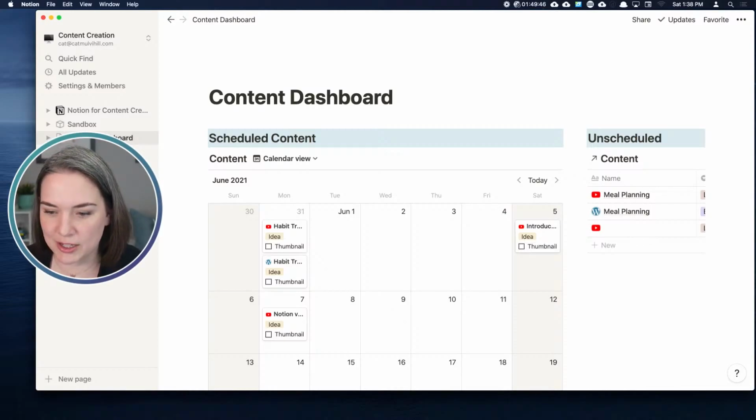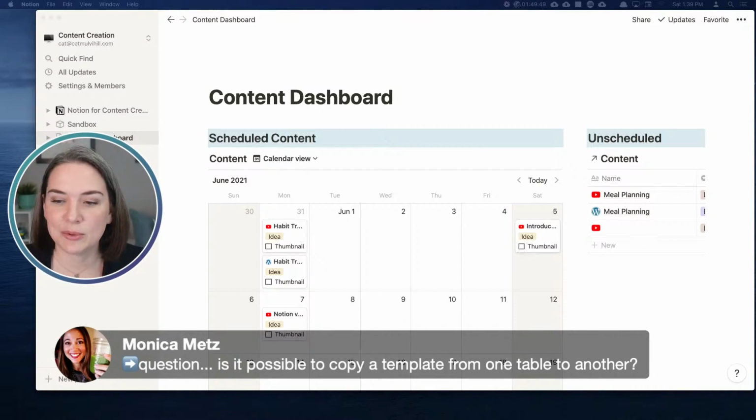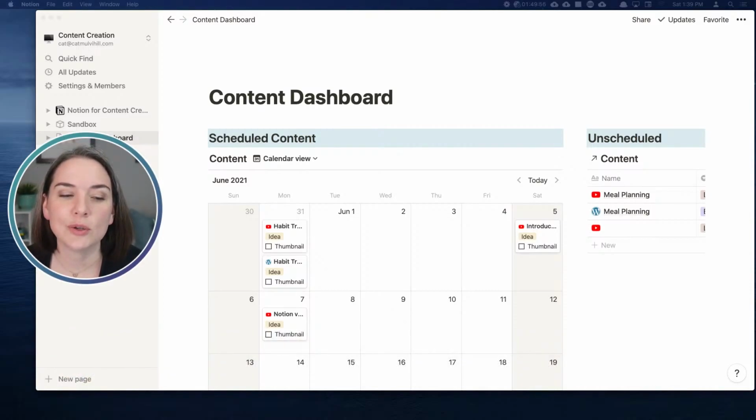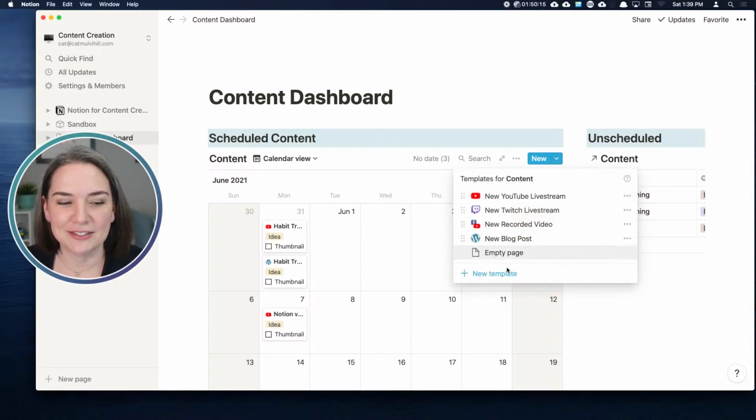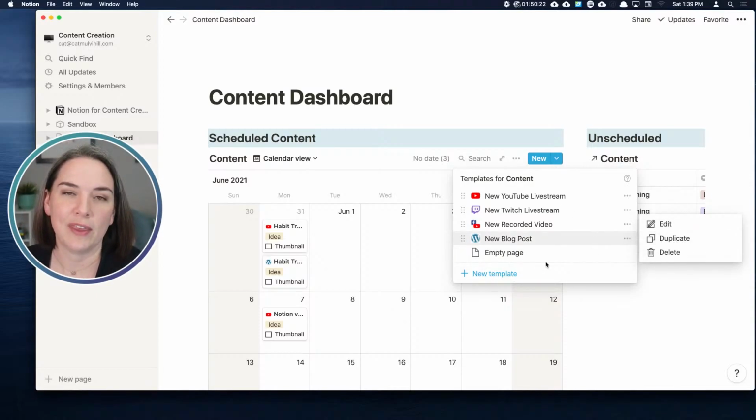Okay, question. Okay, Monica. Is it possible to copy a template from one table to another? Yes. So, template. Sorry. I meant you can move something from another database into, like, let's say you had just an ideas database where you just want ideas and nothing else. You could drag those over. Template, I don't actually know. I'll just fully confess that I'm not sure if you can, but they're so easy to make that I would just say make a new template and just add the stuff that you need. Because you can duplicate it, but this will duplicate within this same table. And really, because each template is you're doing the properties for that database, I don't know how easily it would change.